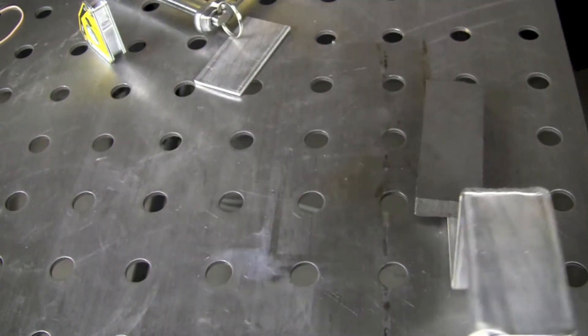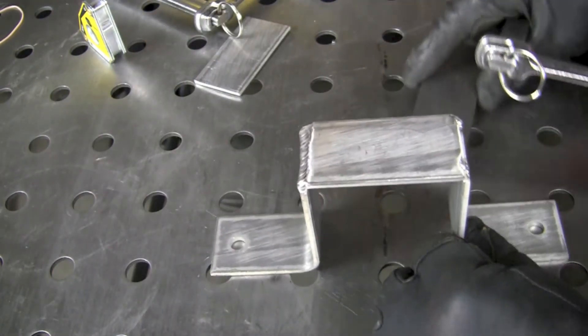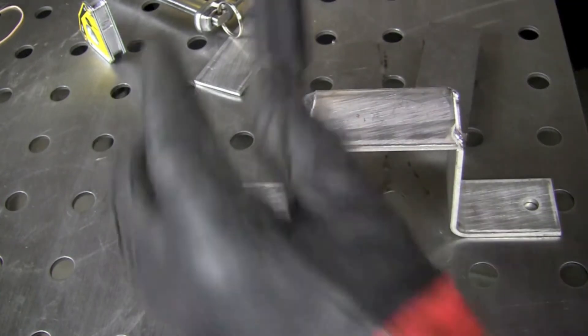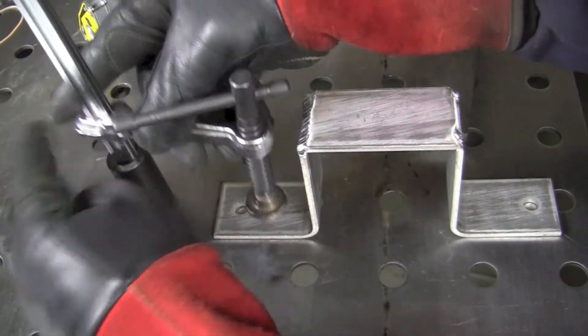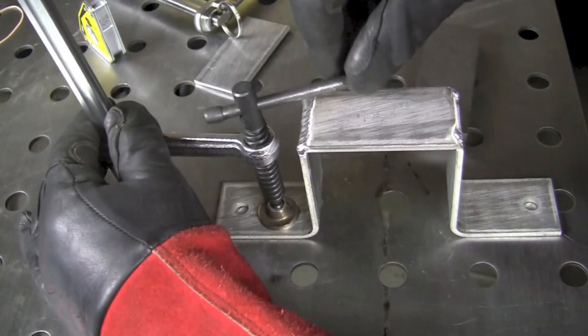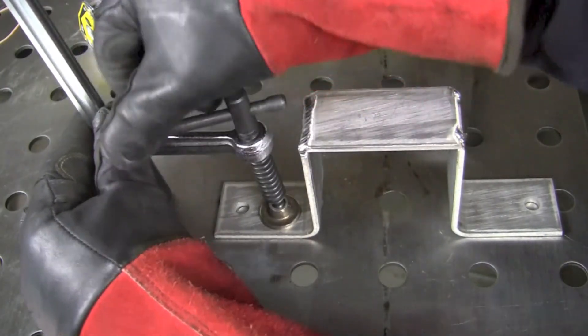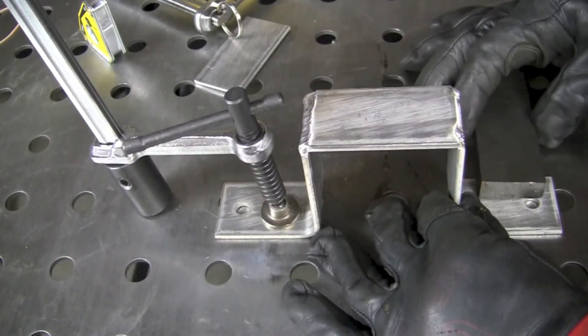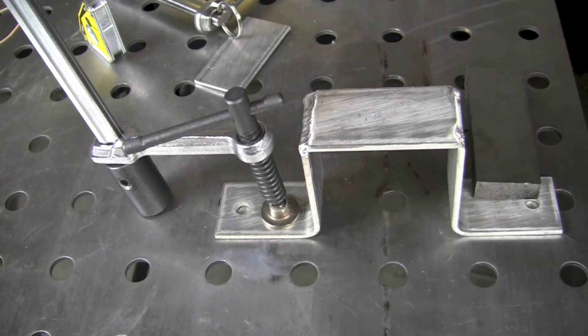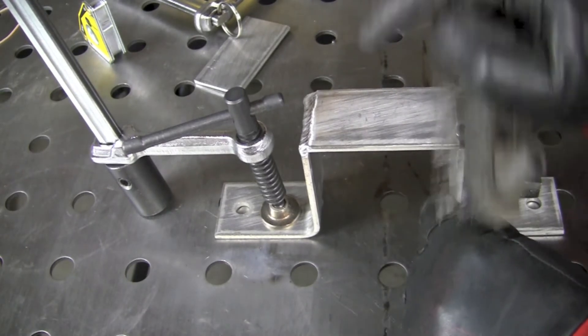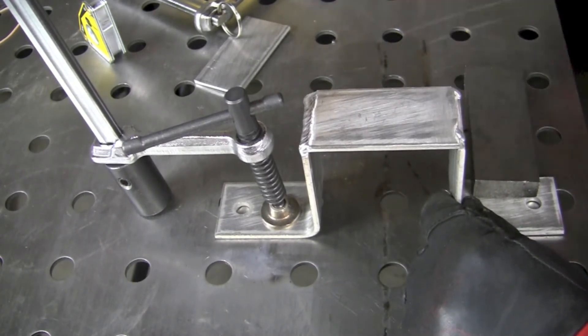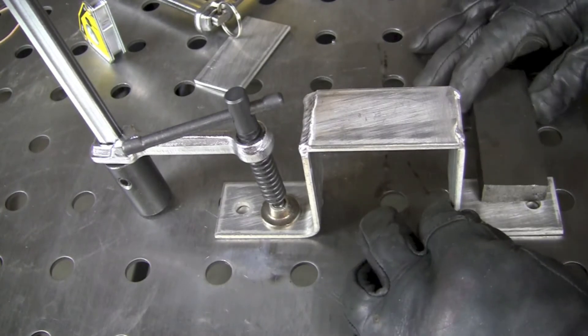Okay with that side done, I'm going to go ahead and spin it around here. Get set up to do the other side. Once again holding the bolting surface or the surface that's going to mate down to the other adjacent surface with those bolt holes there. Good idea to always wire brush or clean up your material.